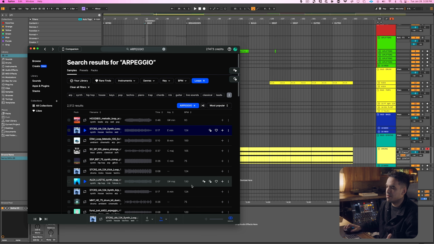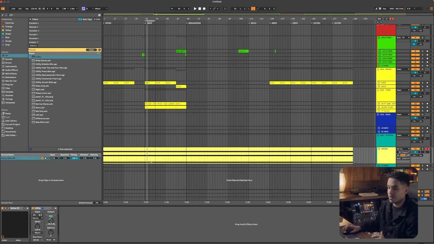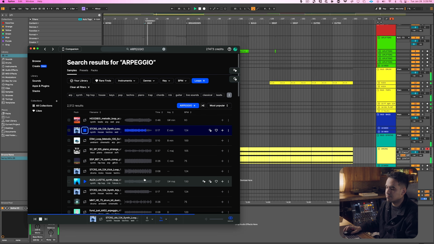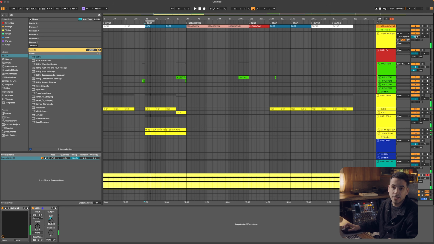So right now, this sample is in E minor, but our project is in G minor. So how do I resolve that so I don't have to basically calculate the semitones from the sample to my session? Because right now, if I play it, it's clearly not in key, right?